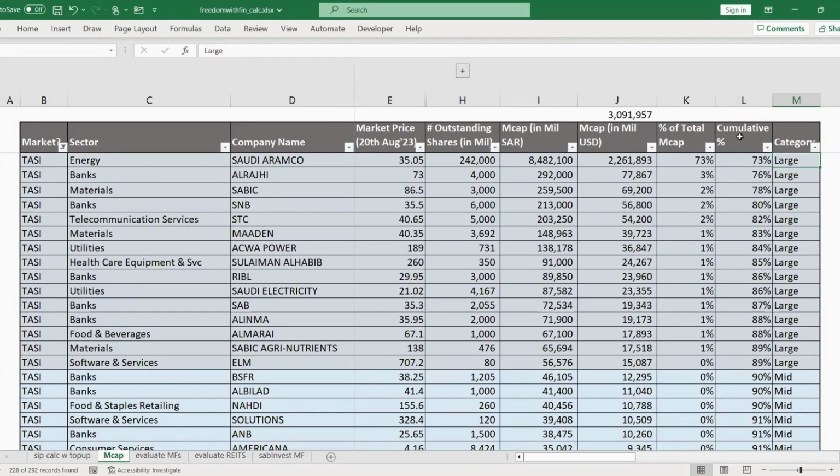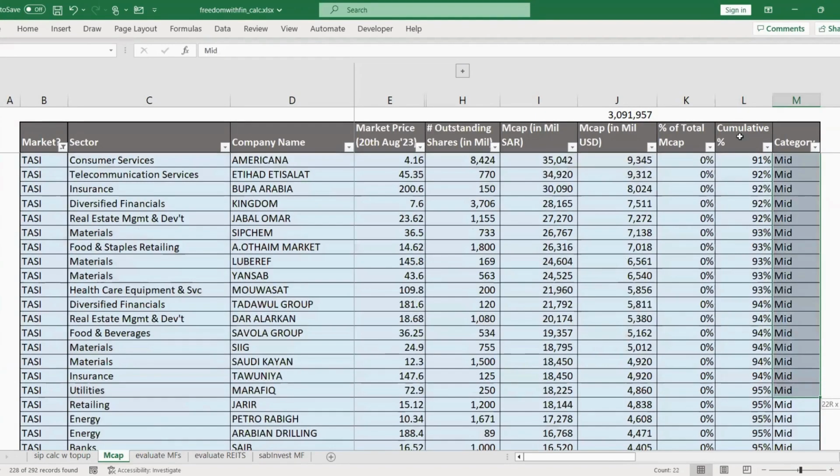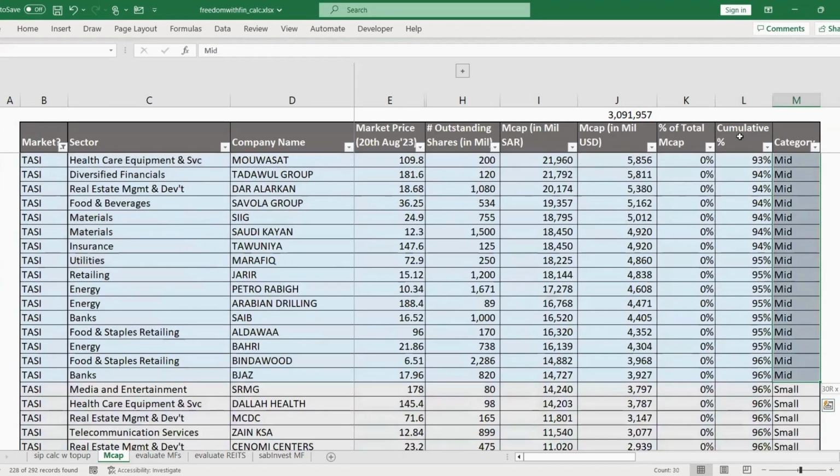So what I did here is I identified a logic based on how the New York Stock Exchange has tagged the listed companies based on the market cap, as well as how the National Stock Exchange listed them into rankings, right? The top 100, the next 150, the next 250. I applied a combination of that logic to tag the top 15 under the large cap, which contributes to 90% of the entire market cap. The next almost 30 of them are tagged under mid cap, which contributes to the next 6%, right?